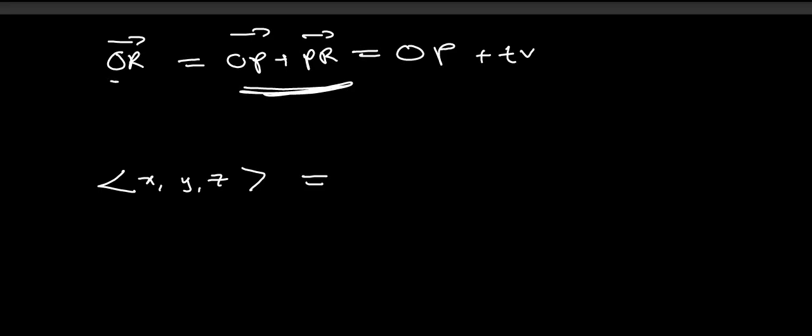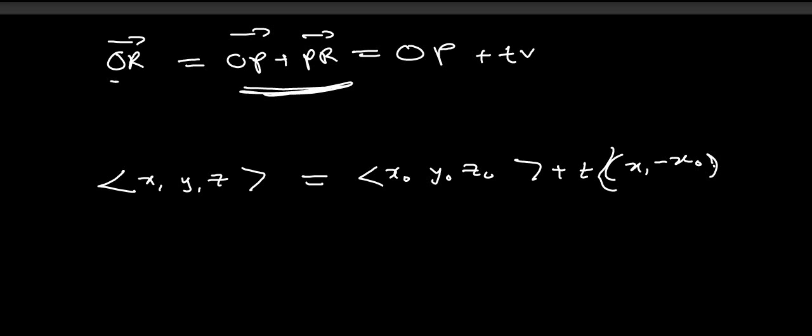Now we're saying we have the first thing, which is the first point we're at, the X naught, the Y naught, and the Z naught. Then we're having T multiplying the V. The V is the PR. Remember, PR is just the difference between the PQ that we had, the difference between the 2 points. So which is just going to be X1 minus X naught. That's the first component. So we have something like this. Again, you have the other guy. Let me just write it back here.